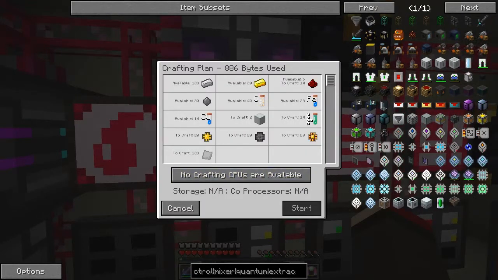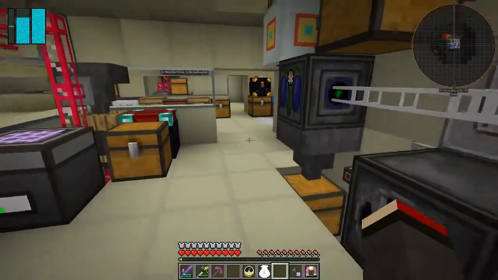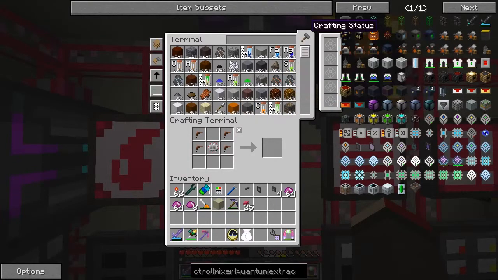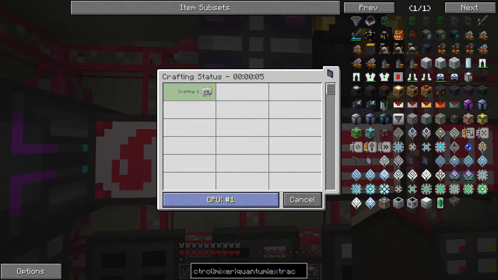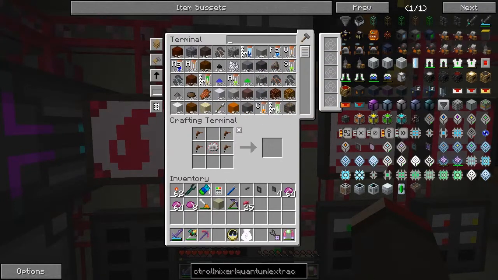Oh, I've still got no CPUs available. Yeah, good, can do it now. That'll come over there, so that'll be activated over there. So let's have a look. What are you crafting at the moment? Still crafting that one, that'll take a while. Some circuits. In fact, it's already done, I think. Good. So let's look for that one.